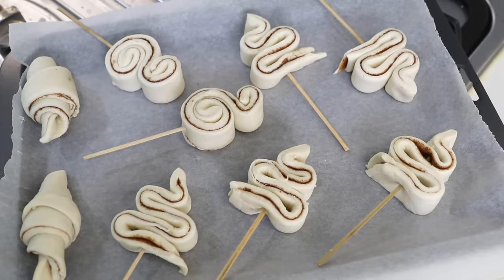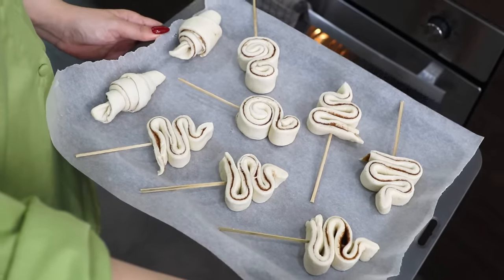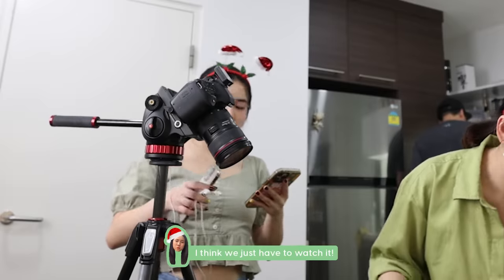So these are gonna go in the oven for, I don't know how long. For a mystery amount of time. Does everyone just know the timing? Is that why? No one asked. I just have to watch it.